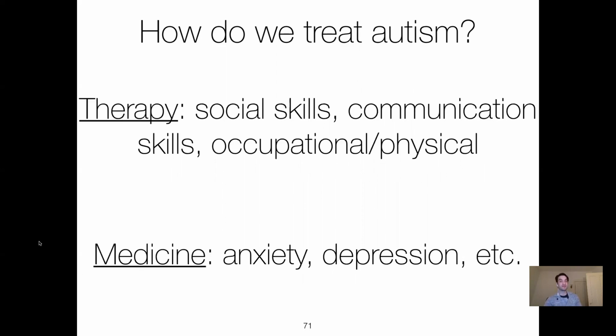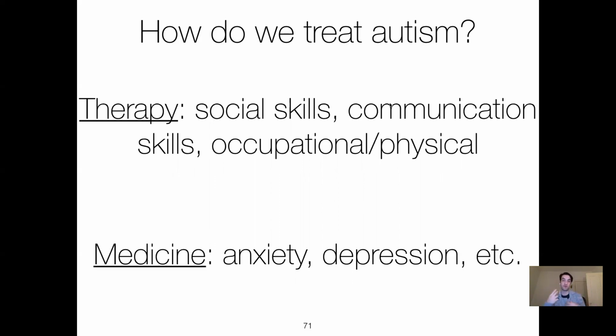Now, the medicines are not designed to treat autism itself; they're really more to treat some of the underlying secondary issues that accompany autism. People who have autism might have increased anxiety, they might have higher rates of depression because they have these social and communication deficits. So the medicine is not to treat the autism, it's to treat some of the secondary symptoms such as depression, anxiety, and so on and so forth.